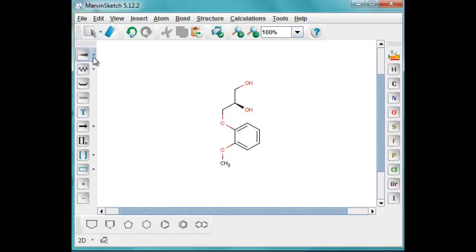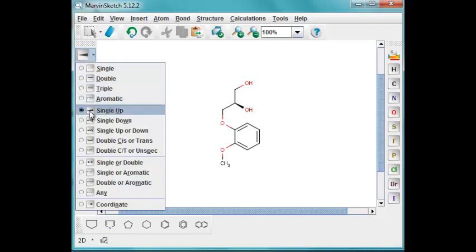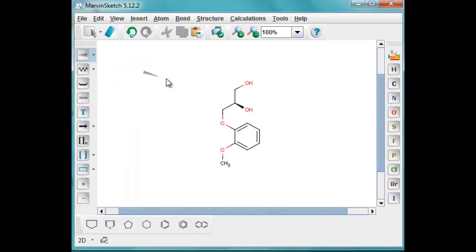And now I need to get a dash in here and put that on the same carbon. The default for Marvin Sketch is to put a CH3 at the end of the bond, and that should really be a hydrogen. I don't want to throw a carbon in there, and that'll fix that.